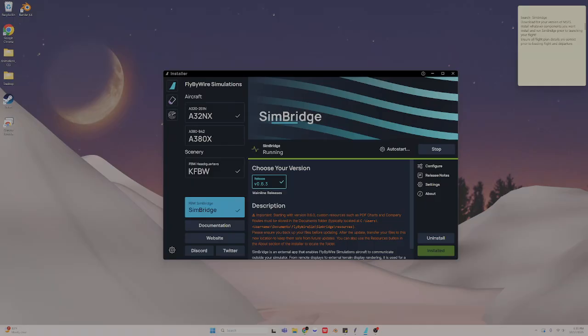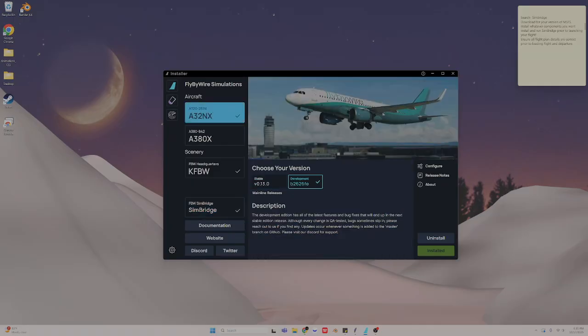Next thing you're going to want to do is go into FlyByWire. I'm assuming you guys have that downloaded and you already have it installed. Just one thing I do want to bring up really quick here. With the A32NX mod itself, there is what's called a development and a stable version. The development version is just the latest stable version's beta, meaning the stable version that comes out next is just going to be that development version. Usually it's pretty consistent.